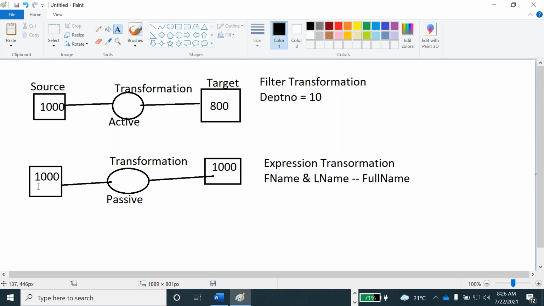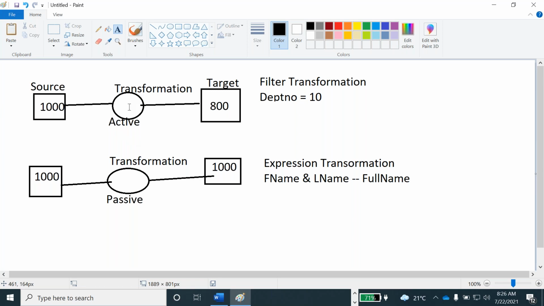The 1000 employees will come to the target also after converting to the full name. So the passive transformation example is the expression transformation. It won't change the records.